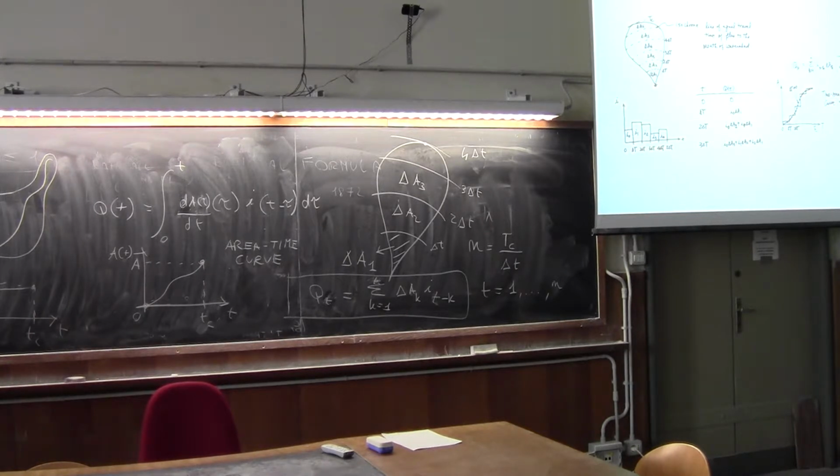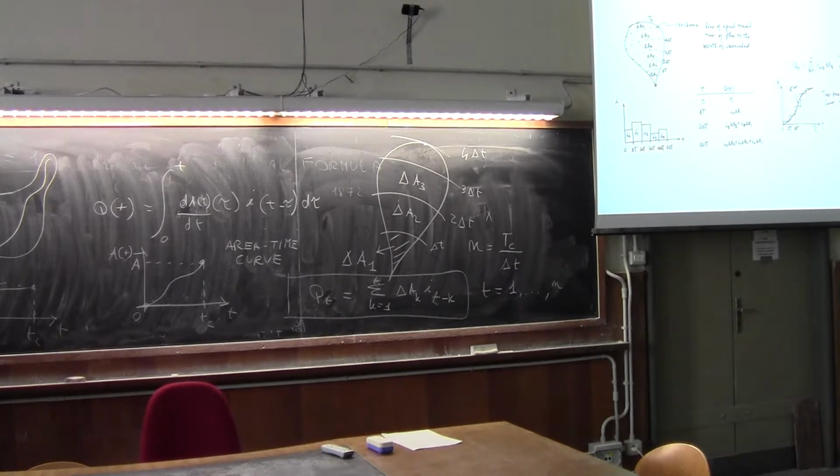So you see that the catchment shape is dictating the behavior of this area time curve, and also of course the velocity of the drops. Because you may say that here you can have a very high velocity of the drops. And so if the velocity is very high, then of course you get a shorter time to get from here to here, and therefore the shape is different. But if you assume that the velocity doesn't change much, then it's the shape of the catchment that determines the progress of the curve.